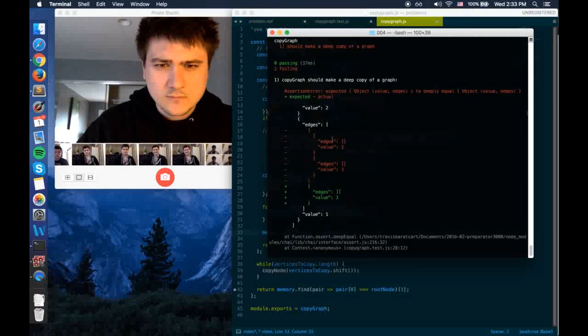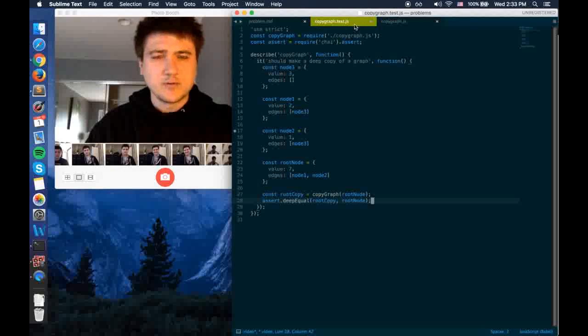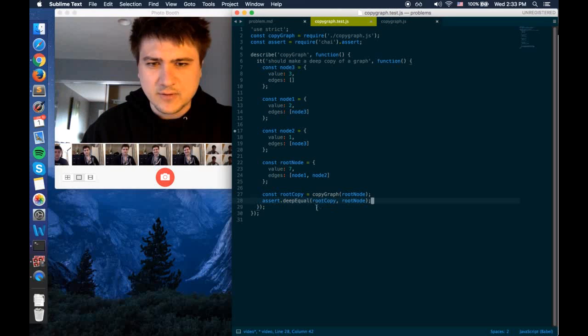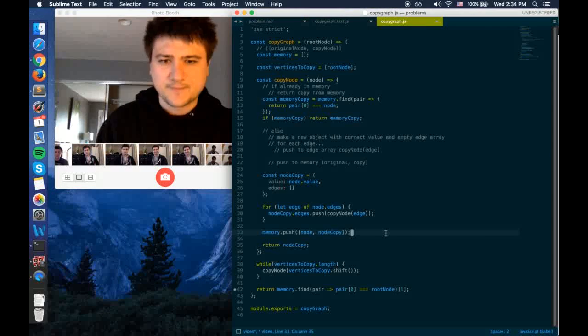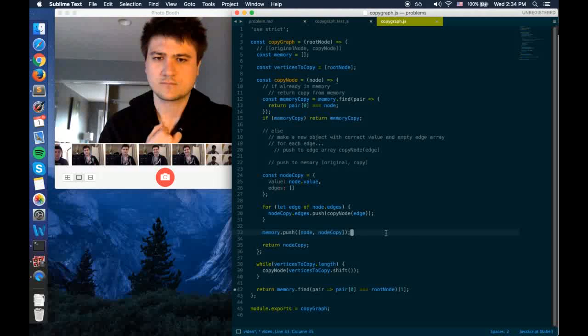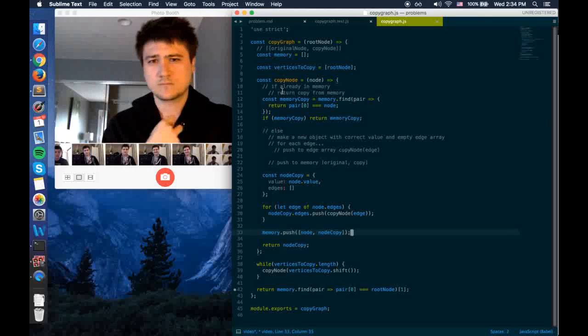So, going to go back and look at the test and see exactly what we're comparing. So the first one is the copy, and the second one is the original, right? So again, what does our test say?